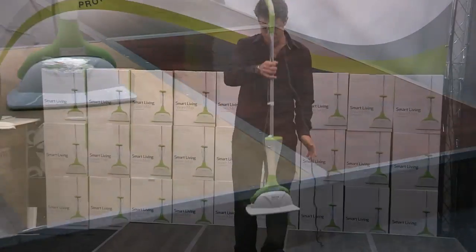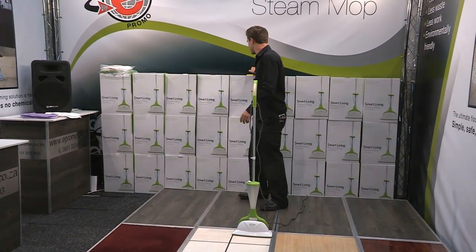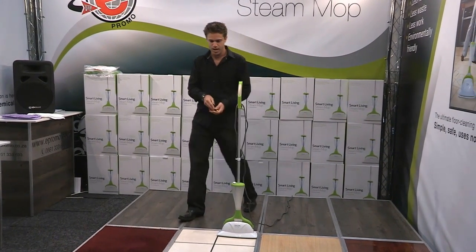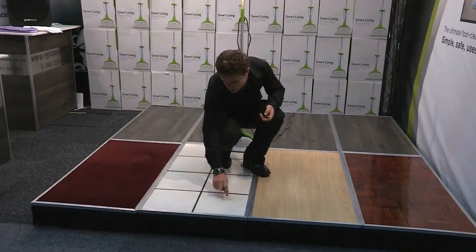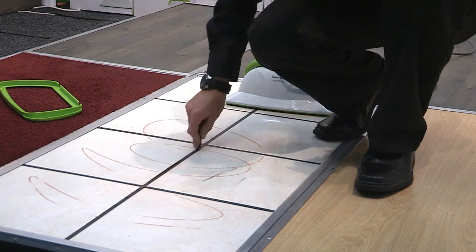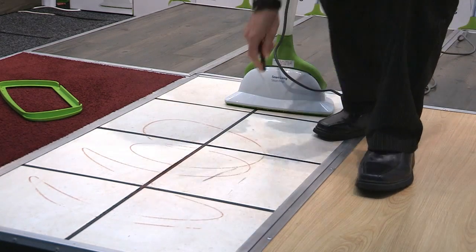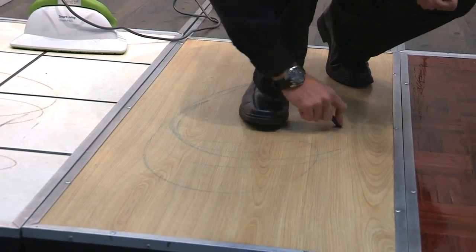Now, I'll switch it off by hitting the foot switch again, but the first thing I need to do is make a mess. So what we use is some waxy crayon to symbolize the dirt, and I'll get some on top of the tiles. And what I'm also going to do is get some right inside the grout line as well. Here's the water-sensitive surfaces, the laminates, and here's the real wood.